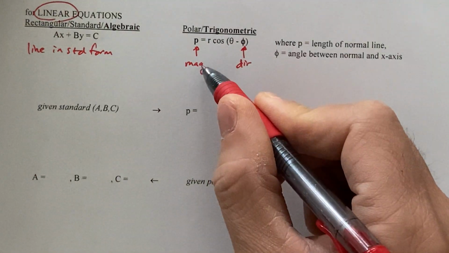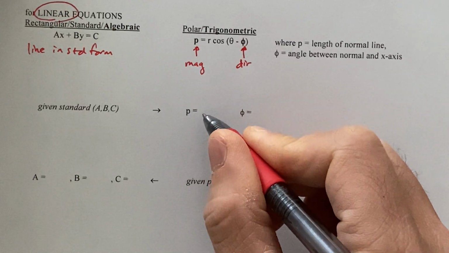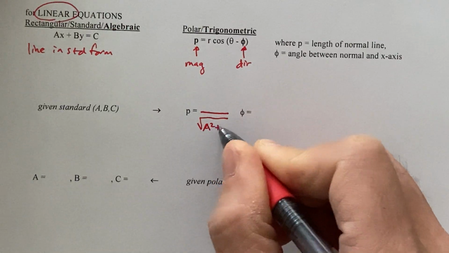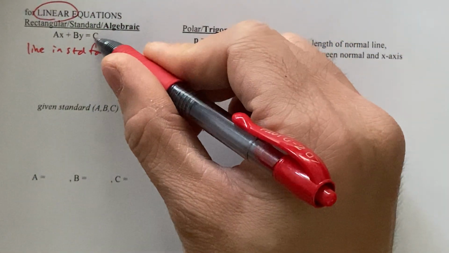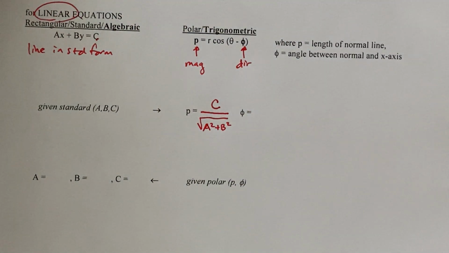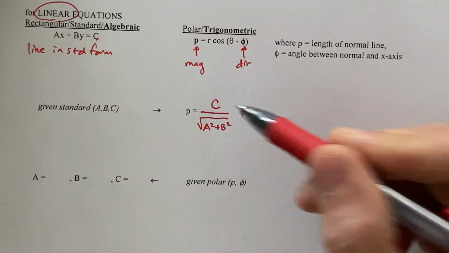So again, when I say magnitude, it's virtually the same exact thing as what we did before, except instead of x's and y's, we have to use the numbers in front. So I'm going to say the square root of a squared plus b squared. X's and y's are variables, placeholders. And the only tricky part is you have to remember the c actually comes into play. That's your numerator. The logic behind that, you don't really have to understand, but it's kind of like when we did the magnitude of a vector. It's kind of the same idea. But just remember magnitude on the bottom, that c is on top.